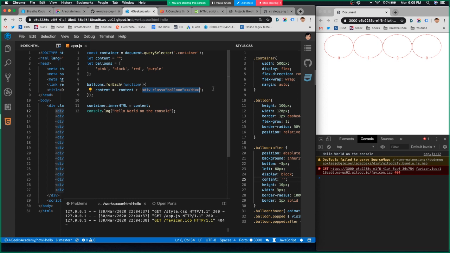If I put a console log inside, let me put a console.log of content. And I'm going to put another message here. I'm going to say, I'm looping.